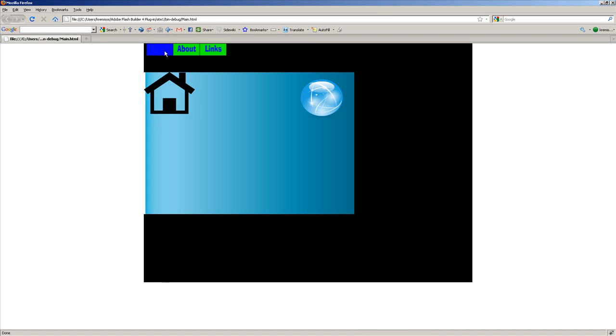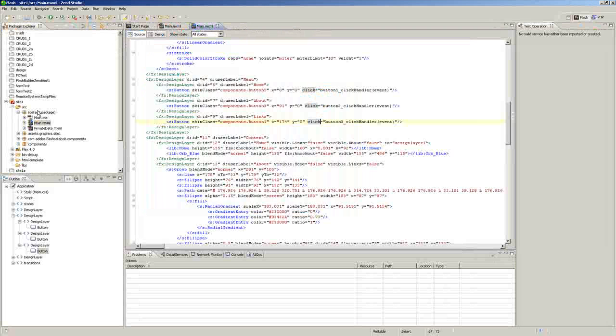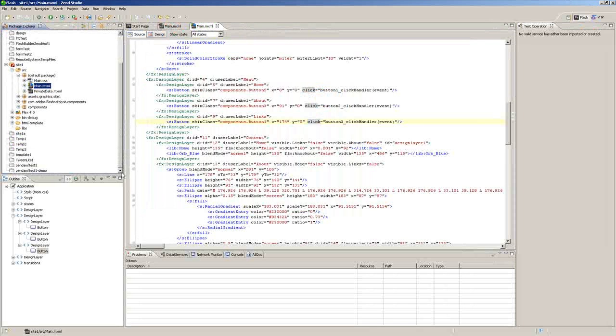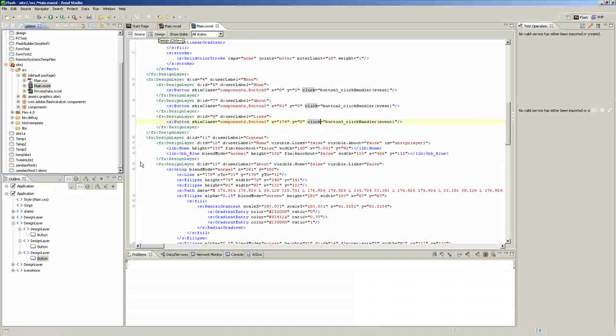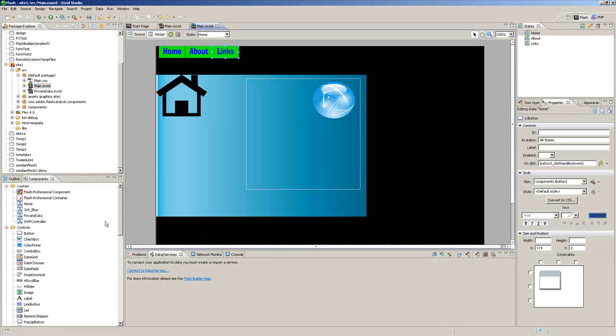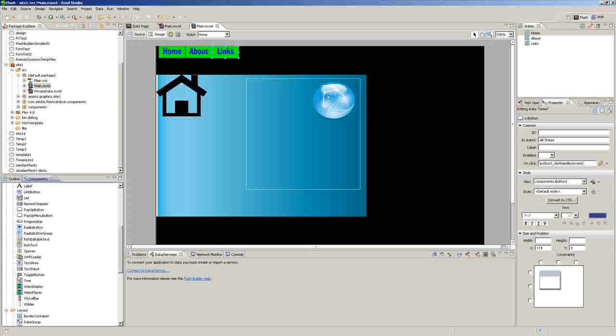So if I wanted to put some text in here, I could just drag a text area over, and I can bind that to a data service and connect to MySQL through PHP using ZendAMF. You can check out how to do that in my previous tutorials.